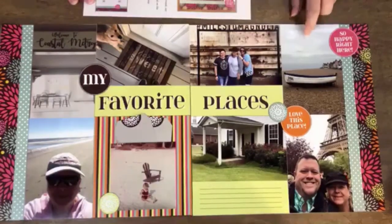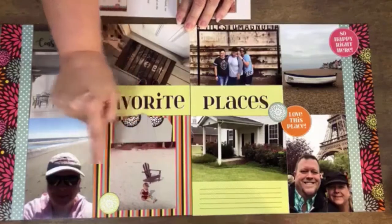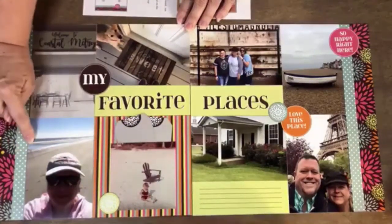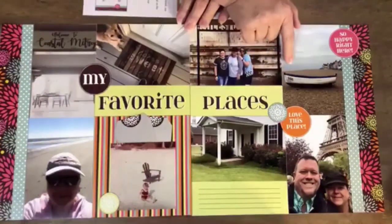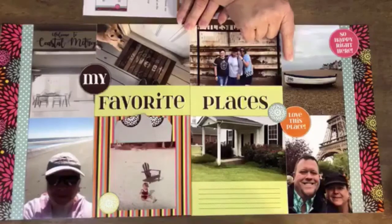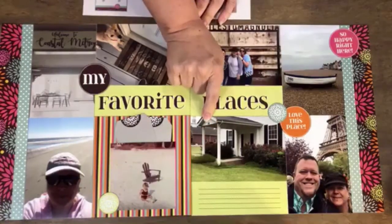I love the beach. So here's me when we lived on Siesta Key when I was little. I moved to Charleston so I could be near a beach but still be close enough to family and an airport to get to y'all. So when we went to England, I had to see the coast. So that picture is on the beach in England. Here's the cottage, which is definitely one of my new favorite places, and I want y'all to hang out here.